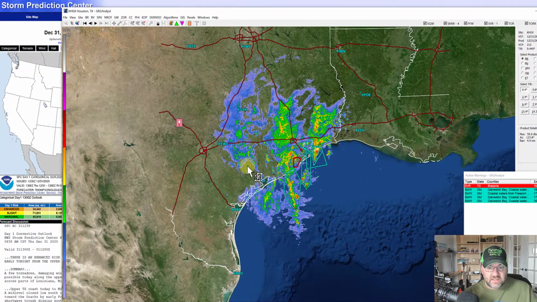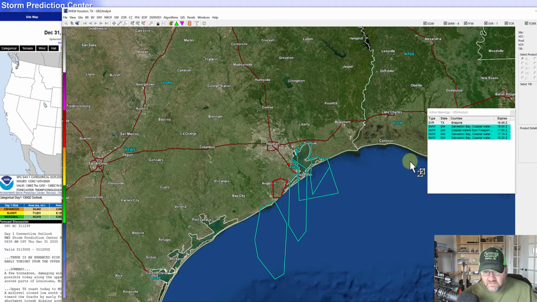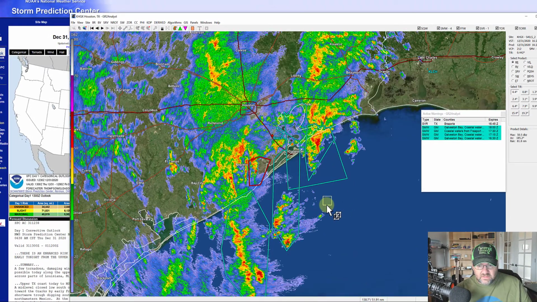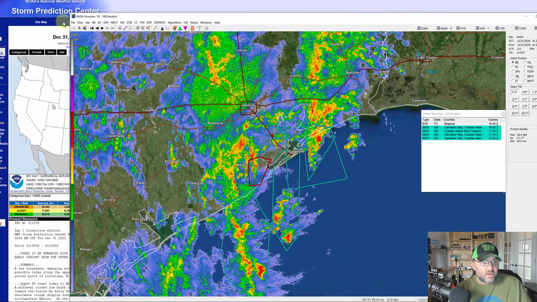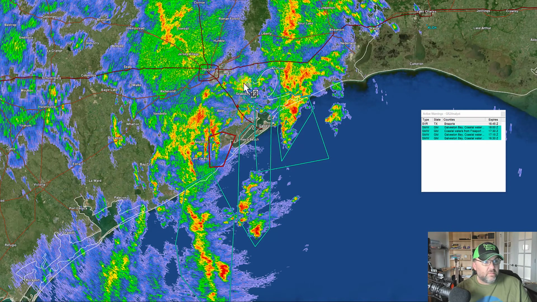This is GRAnalyst, and I've got my warnings window here. I knew there were going to be storms here, but I finally found a real warning, and we're going to look at some of the data here. I'll show you what it can do. All right, I like GRAnalyst. I like it so far quite a bit because this is the really cool thing right here. If we look in this storm area, it seems like it's easier to use than GR Level 3. I think it is. This is GR2Analyst.